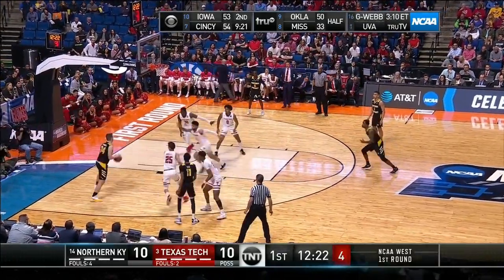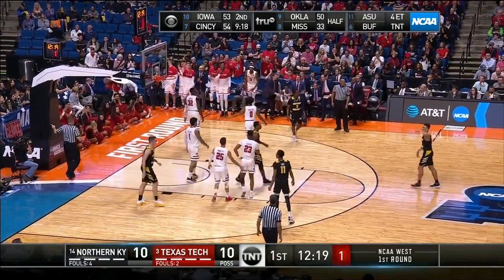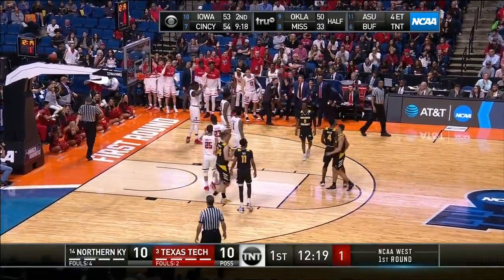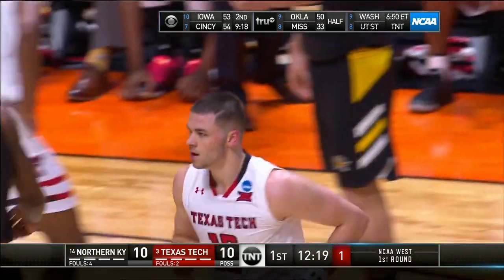Five to shoot. McDonald, cross-court pass, knocked out of bounds. They've got 1 second on the shot clock. Well, that's an example of the Red Raiders just so aggressive on passing lanes and their ball pressure and rotation as well, with that quickness and length. They just unnerve opponents. They don't let you run your sets.